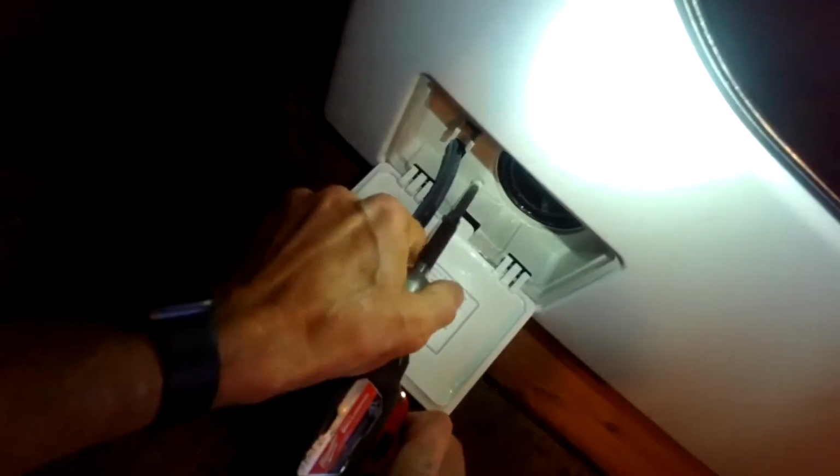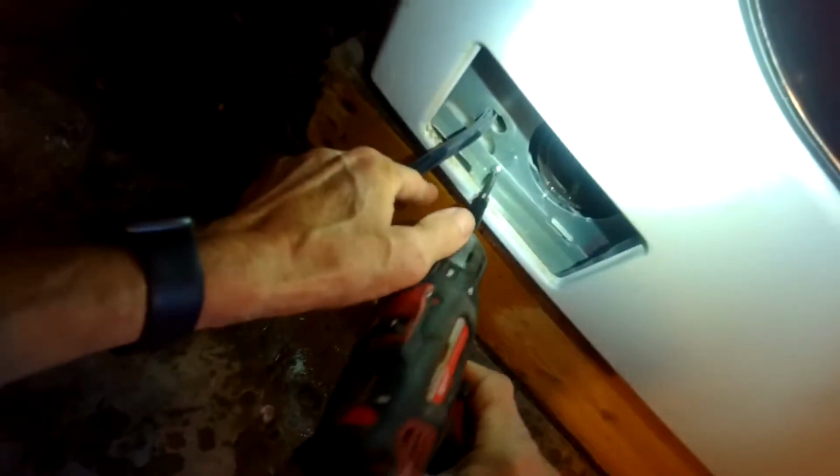So to change it, we're going to remove a couple of screws here. This model, just one screw right here. Phillips head. Remove this one little Phillips head screw. This whole thing will come out. And there's another Phillips head screw right here I want to remove. It's going to help me get the front panel off.